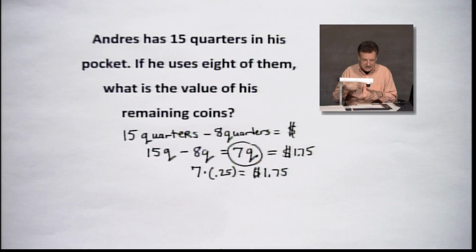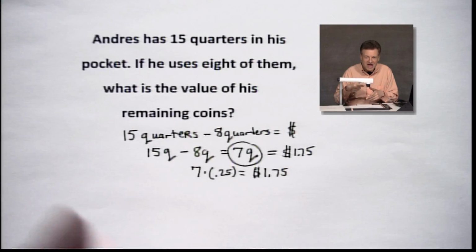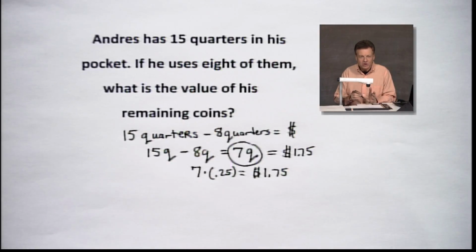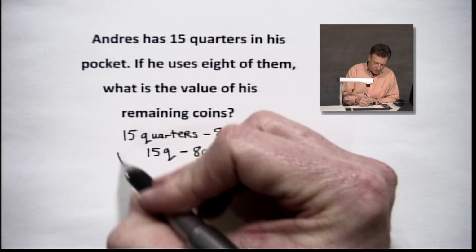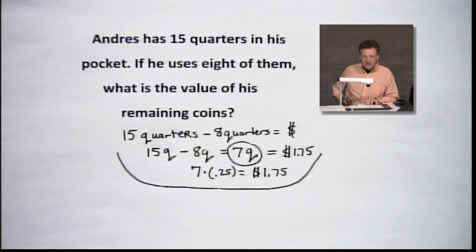It's like repeated addition. We add 25 each time. That's what we mean by multiplying 7 times 25. So, okay, 7 quarters, go out and spend some money. $1.75 left over. Now, I've got one more moment, because someone out there is saying, I bet we can make this a little bit more interesting.